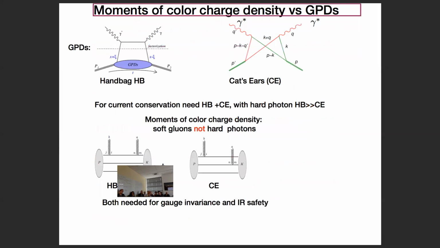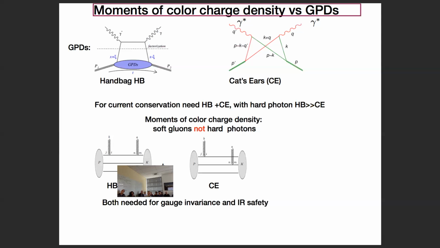And in fact, that's how the gluon GPD is usually modeled, even at small x, in calculations where you take two gluons coupling to a quark, or to themselves, to a gluon, which actually has a bigger color charge. So let's say small x, and that's how you get your GPD. Let's say that these photons are gluons now. Then this is the usual handbag diagram, which is the GPD. The Cassier's diagram is that.